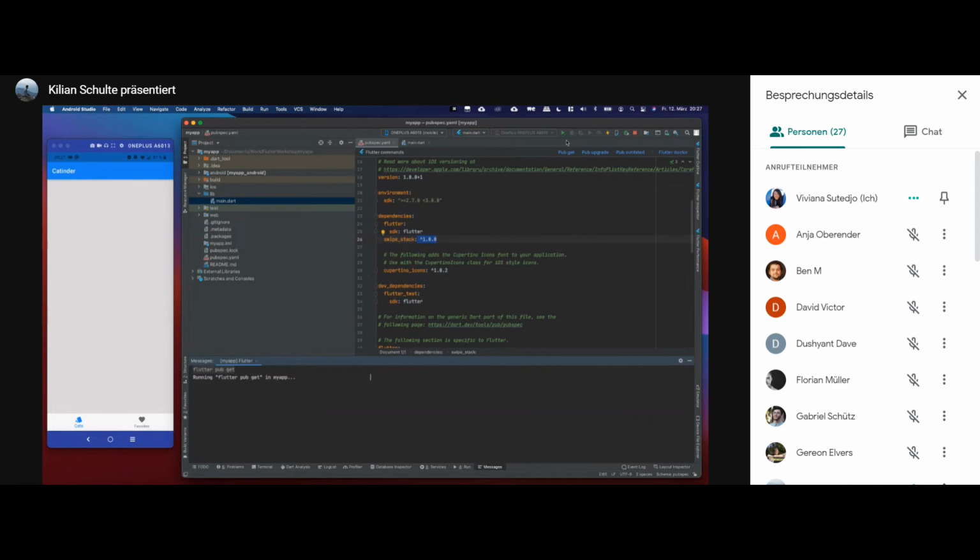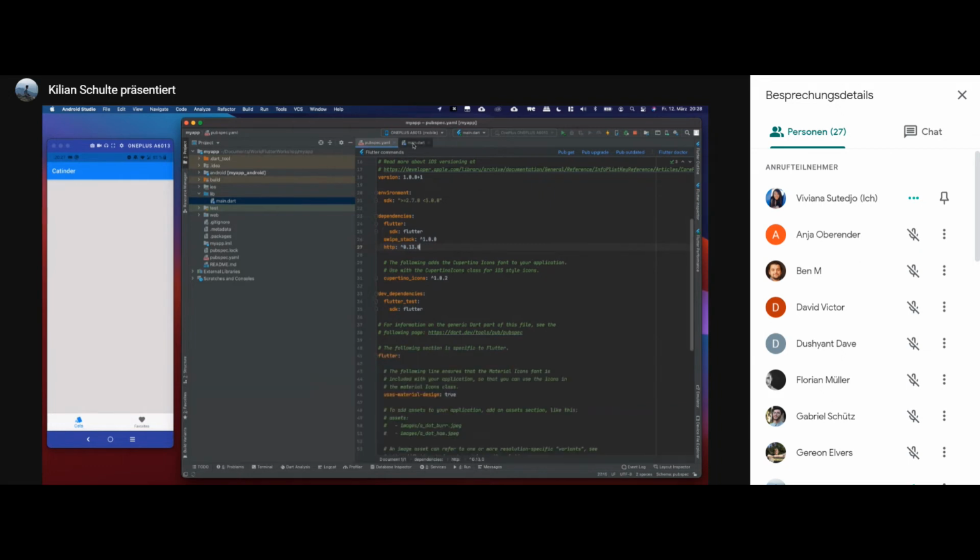This is another cool thing from Android Studio, that you can just press it. But basically what this does is just execute this command, which you can also execute by yourself in the terminal, which installs all the packages. I'm also adding another package, which we're going to use later, which is the HTTP package, because we have all these images of cats and we have to get them from somewhere, and there's a cat images API that we're going to use, so we have to do some HTTP calls for that.